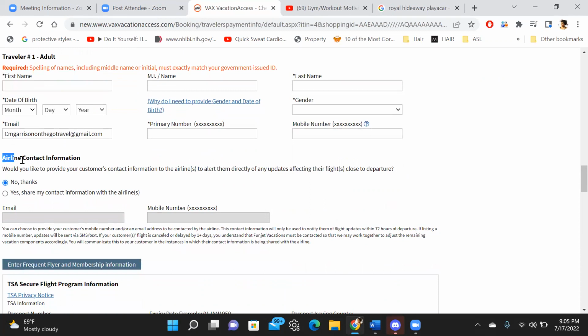Another thing is you want to keep your airline contact information up to date too. When you are booking your client, you want to absolutely say yes to this. Your email should be the one listed here and the client's phone number listed here. Why your email? Because if there's any changes that are going to be made to your reservation, maybe a cancellation in the flight or a change in aircraft, it'll go directly to this email first. And then I'm not even sure if they text you, but the changes will go directly to the email that's on file here.